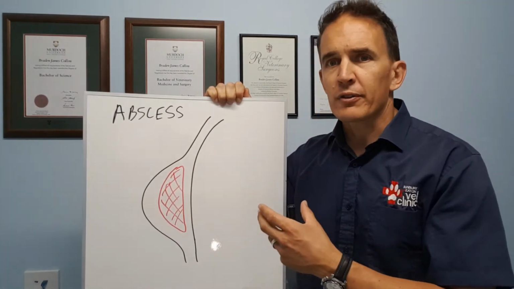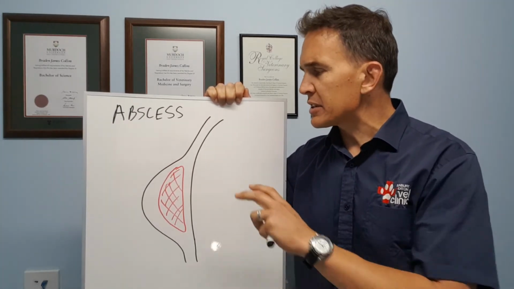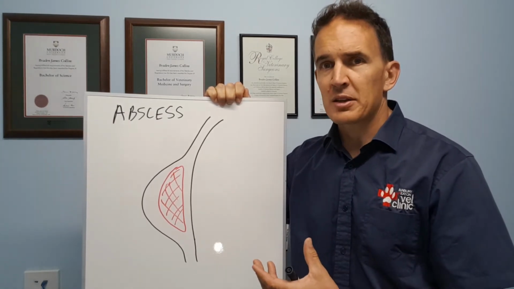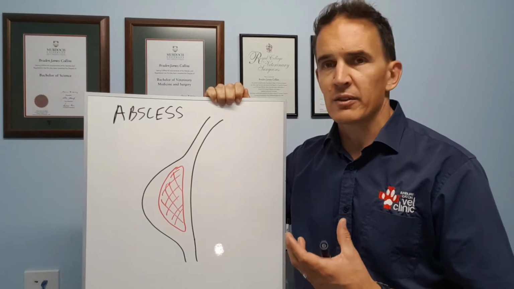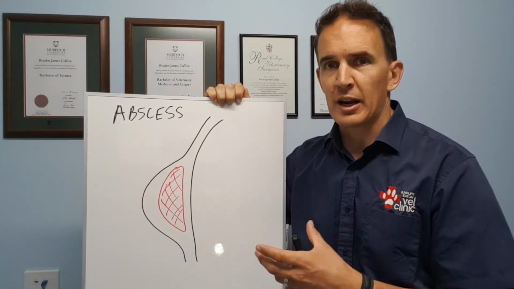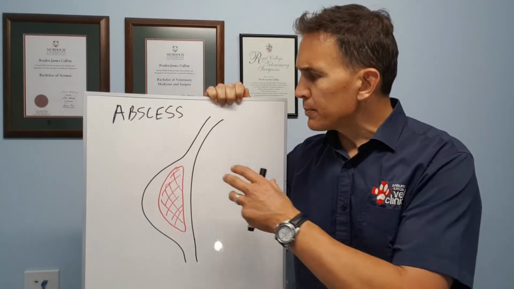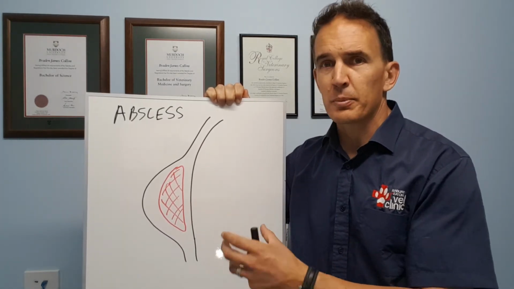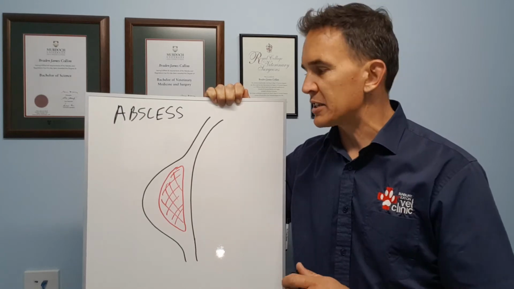Now, the most important thing to understand with abscesses is drainage is essential for treating them, because the body's actually very good at walling off infection. And so if you just treat with antibiotics, the body tends to have the abscess walled off. The antibiotics don't penetrate very well, and antibiotics are quite ineffective around a lot of organic matter or a lot of pus. And so putting an animal with an abscess just on antibiotics generally means that it'll improve a little bit, but you stop the antibiotics, it flares up again.